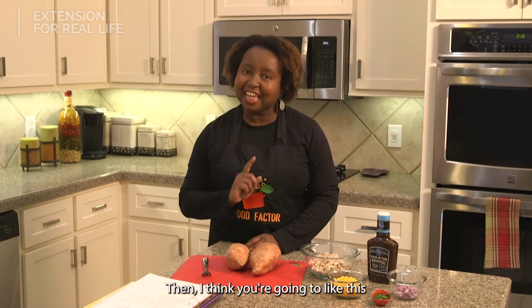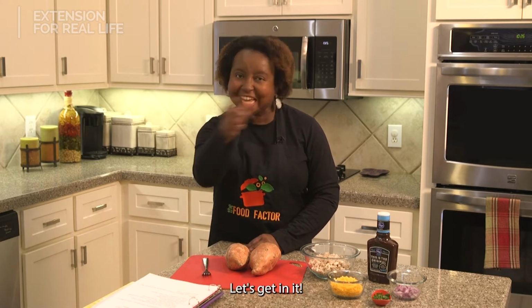Do you have leftover chicken and want a different meal? Then I think you're gonna like this barbecue chicken stuffed sweet potato. Let's get in it.